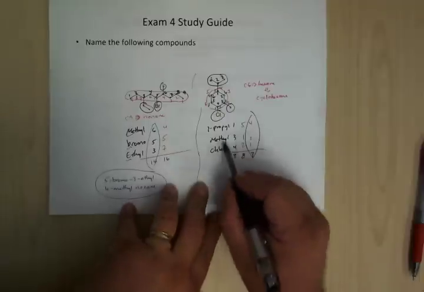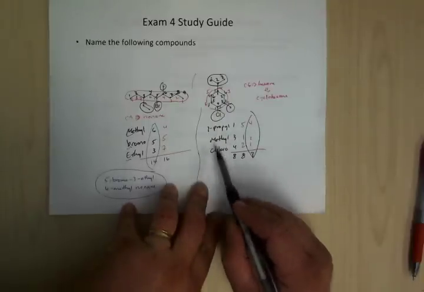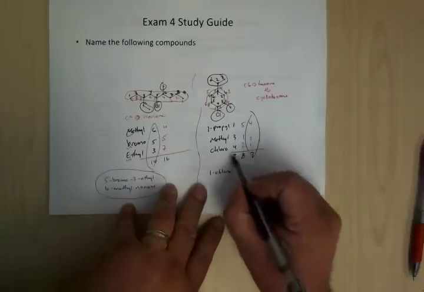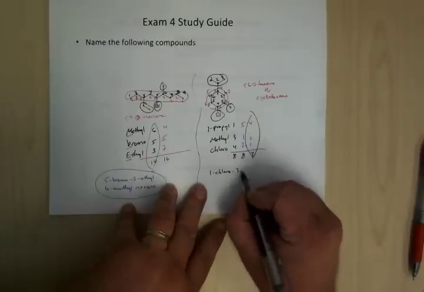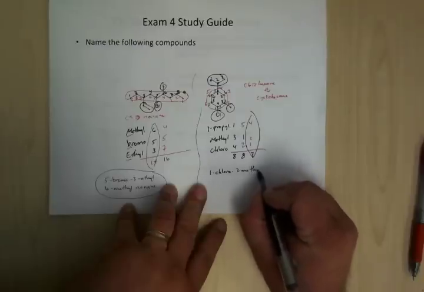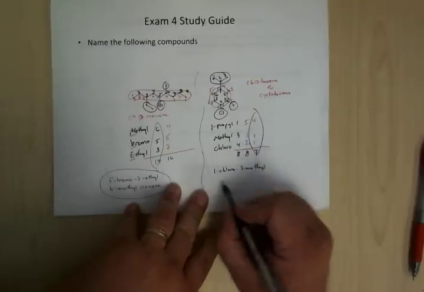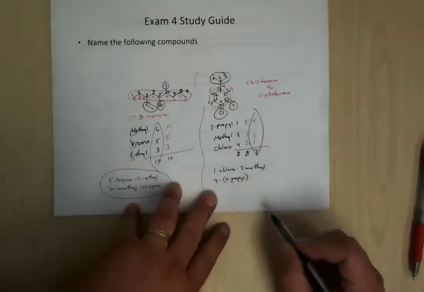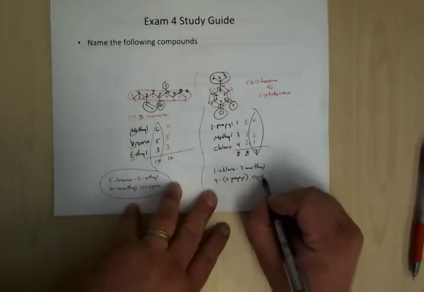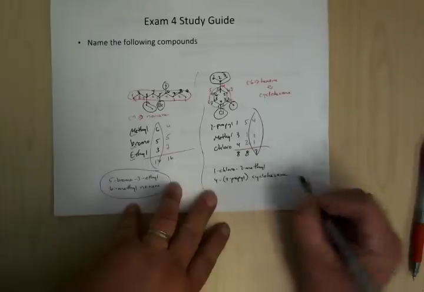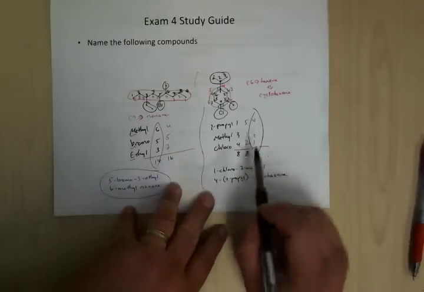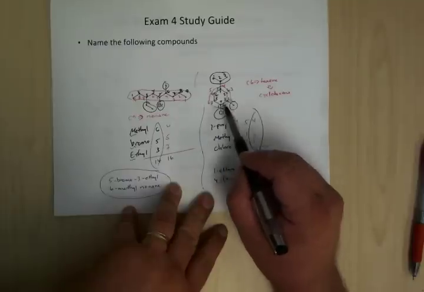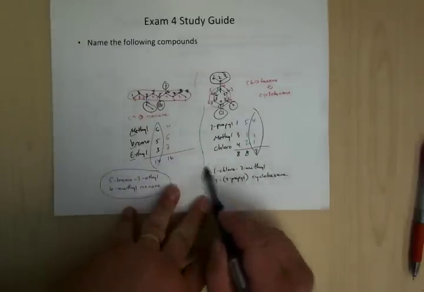So in this case, chloro, methyl, propyl. Okay, so here we go. There's 1-chloro. Methyl is next, so it's 2-methyl. Okay, so there's 4-(2-propyl)cyclohexane. So we have a 2-propyl group. Where is it connecting to the main chain? Into carbon 4, if we use those red numbers. So there's your name.